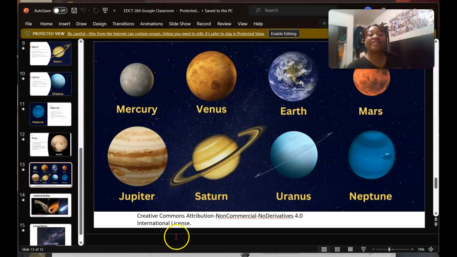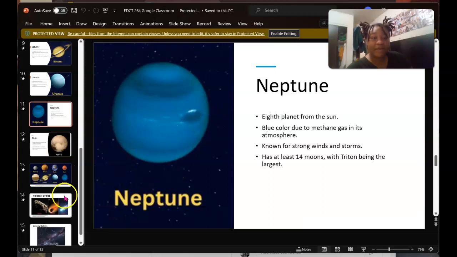These are the 8 planets in our solar system. Remember, Pluto is no longer considered a planet, it is considered a dwarf planet. As space explorers and people from NASA explore more of our solar system and our galaxy, we come to find that there are more dwarf planets out there. So remember, we have 8 planets in our solar system, and Pluto is no longer a planet. This is just a picture of what some of the planets look like.